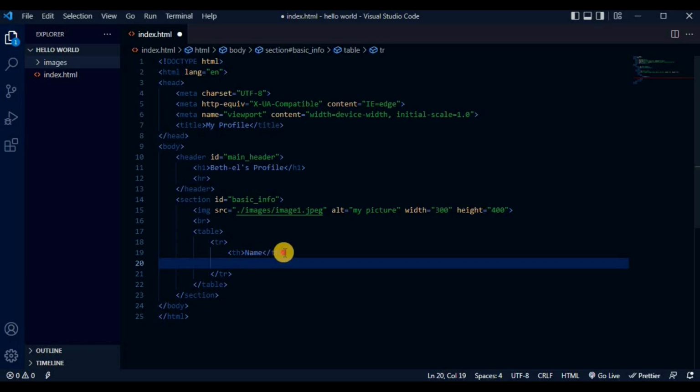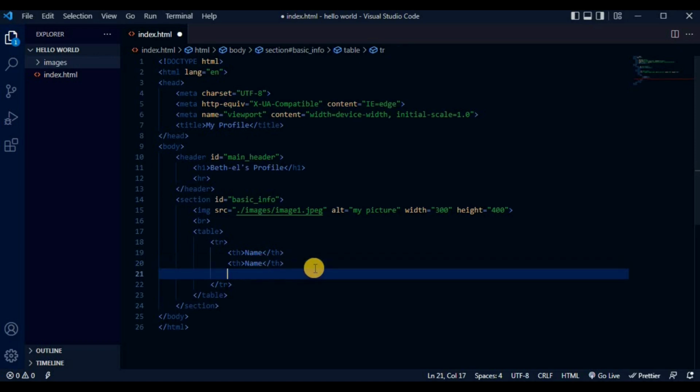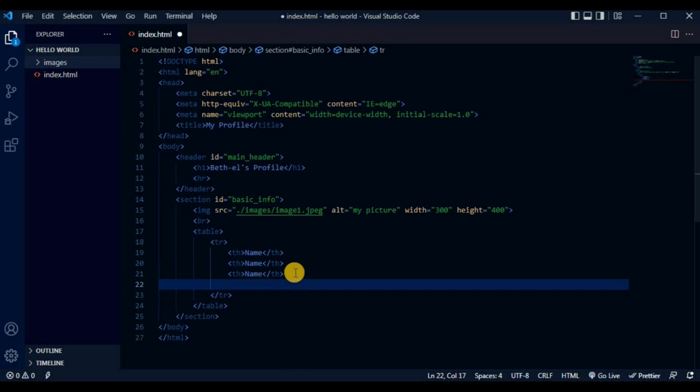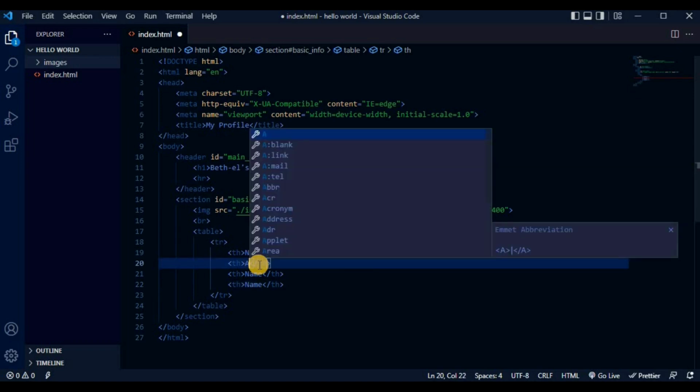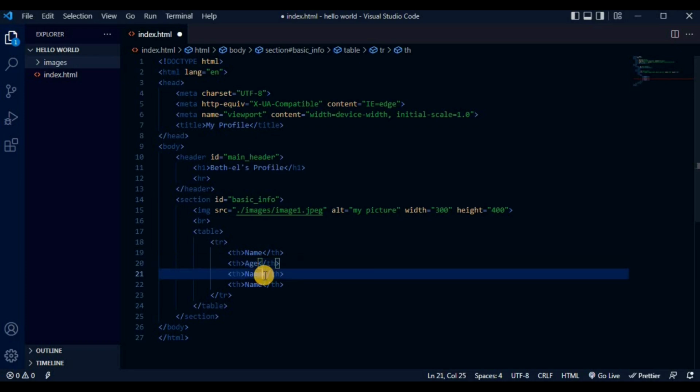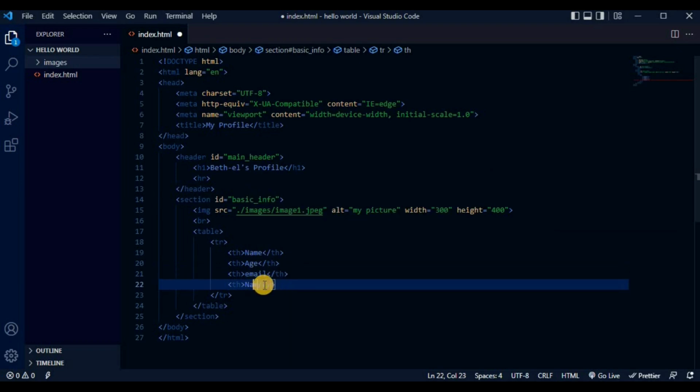I'll just copy this a couple and paste it a couple of times. So I want name, okay, 4 is enough. So name, maybe age, email, and let's say phone.